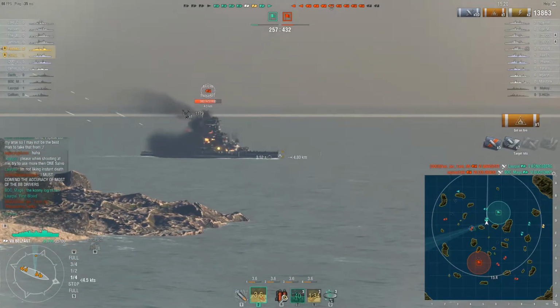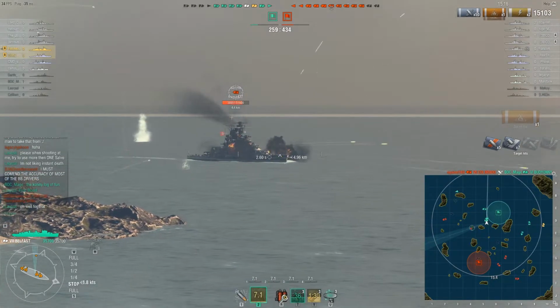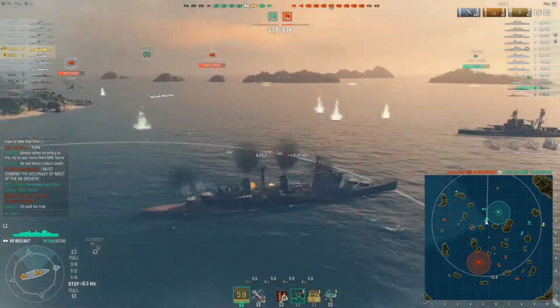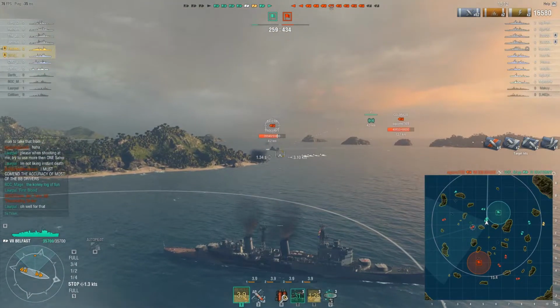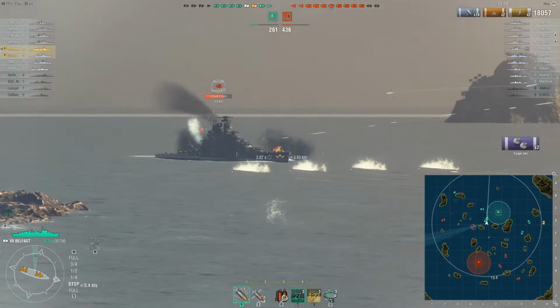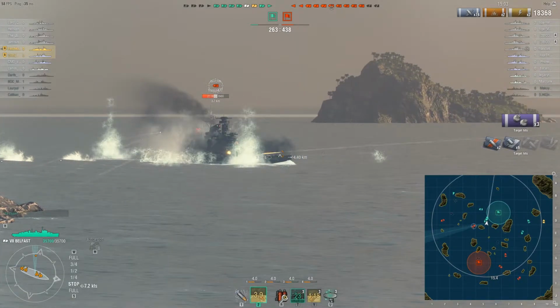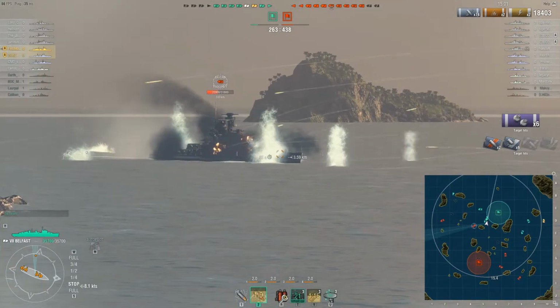And I got a fire for only 1,100 points of damage in the superstructure. Not too much though. Okay, he does put it out. I did switch up to the AP, but 2,900, almost 3,000. Okay, he is kind of angled. I did switch it back up to the HE because his damage control immunity is over. And, wow, no fire, but I do hit him for 300. He is flooding though. Excellent.